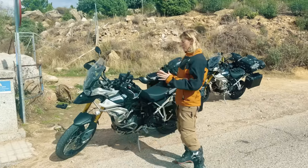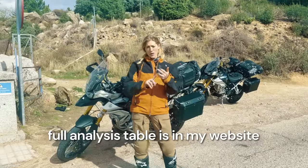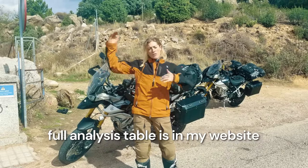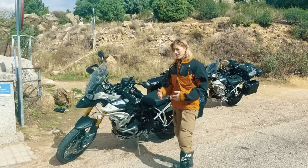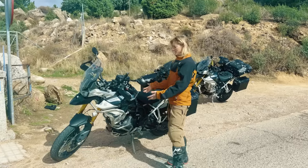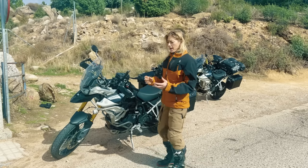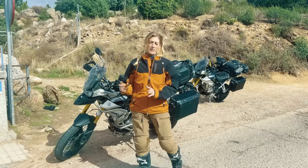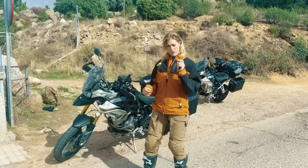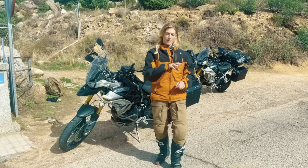So I took some of the key rivals to this bike. So the T7, the Desert X, the Africa Twin, the Pan America, the GS. So they're competitors direct, and there's competitors above and below, because obviously a 1250 GS isn't trying to compete with an 850. That is a bigger, more powerful bike. And I took their weights and I took their horsepower and made a rough calculation with precision using my calculator on how much power you're actually getting per kilogram.